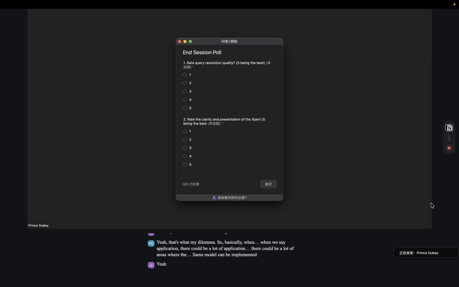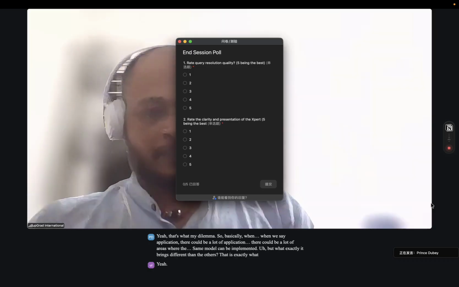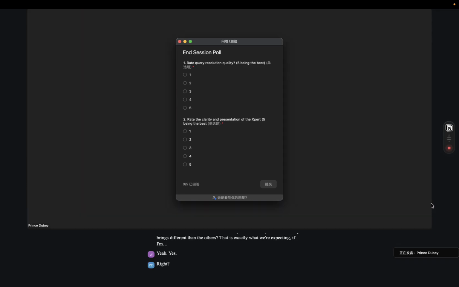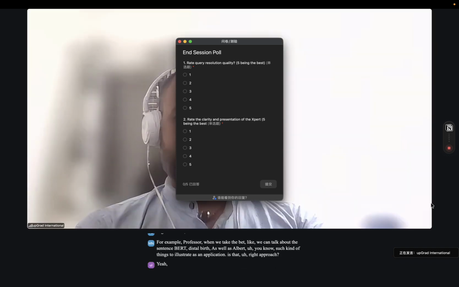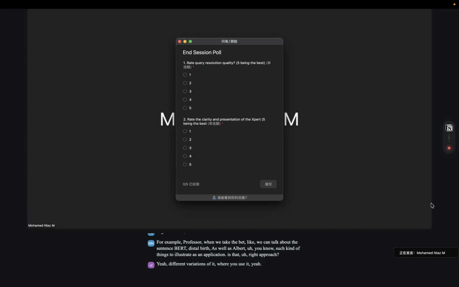But what exactly it brings different than the others? That is exactly what I'm expecting. For example, Professor, when we take BERT, we can talk about Sentence-BERT, DistilBERT, as well as ALBERT, such kinds of things to illustrate as an application. Is that the right approach? Yeah, different variations of it where you use it. Okay, thanks.